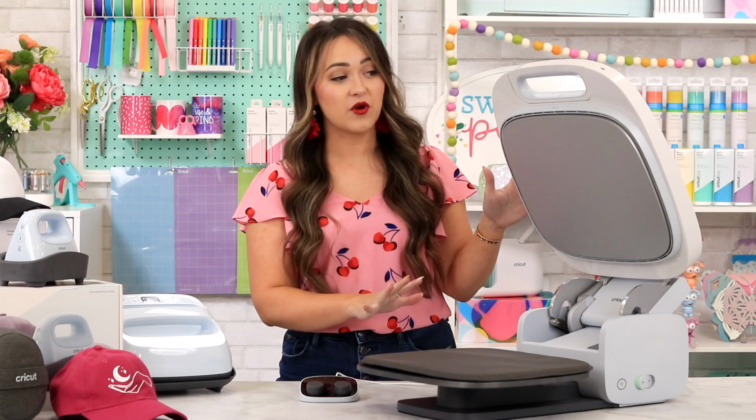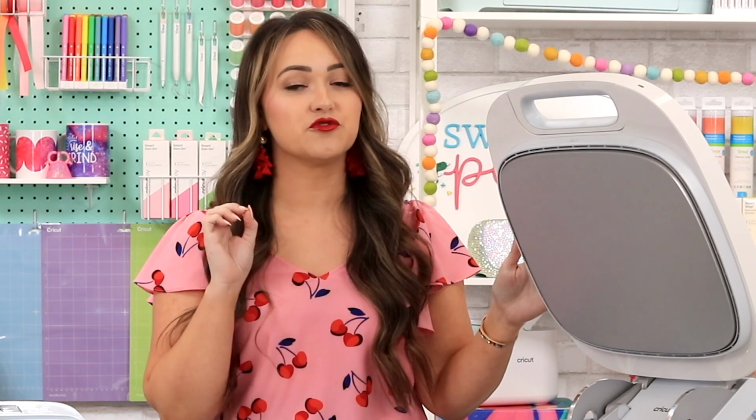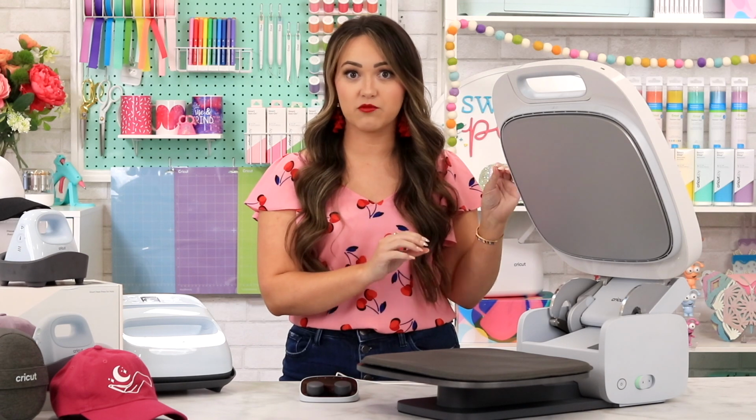So, how long does the Cricut Autopress take to heat up? On average, the Cricut Autopress is going to take approximately 8 minutes to heat up, and that is a full heat all the way up to 400 degrees Fahrenheit. Personally, I recommend that you turn your heat press on and then you go and cut out your design or start preparing your transfer. That's going to give it a little bit of time to warm up.